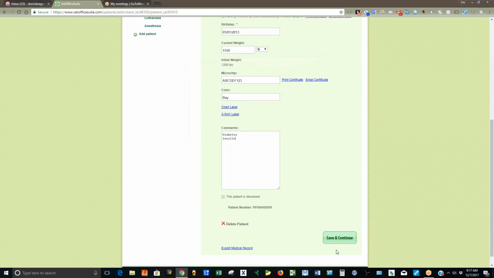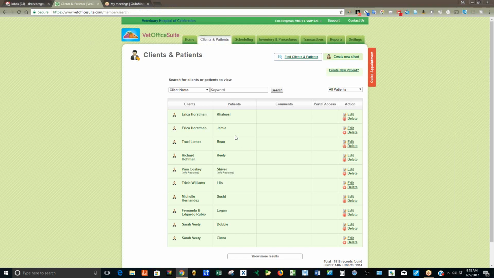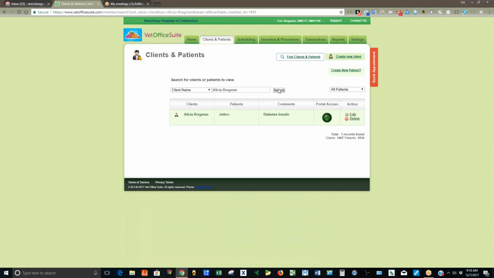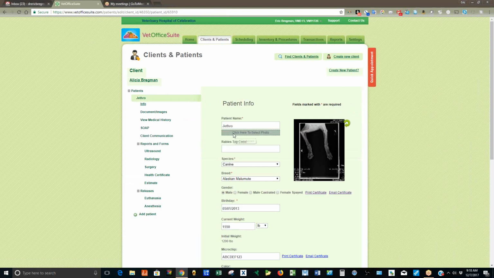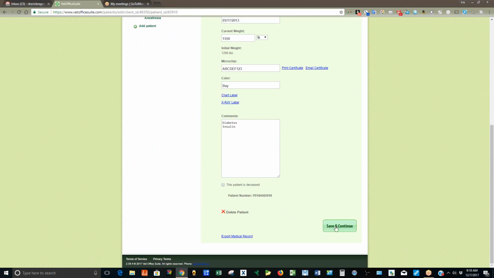So if we put those comments in, and then we go back to client and patient, those will show up right there. So that's kind of a quick heads up as to what's going on with the patient, okay? When you're doing birth dates, you got to make sure you click the date in the calendar or it won't save, okay?